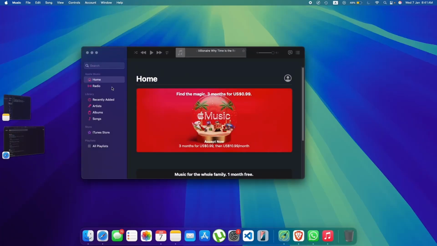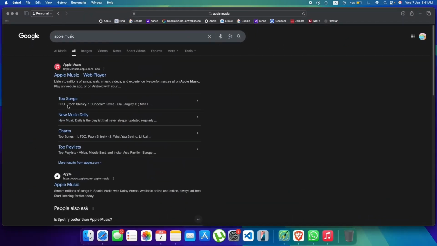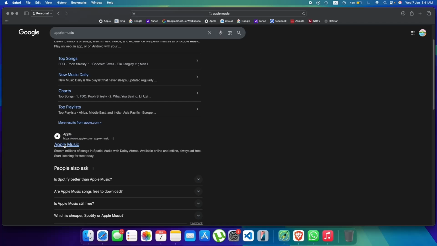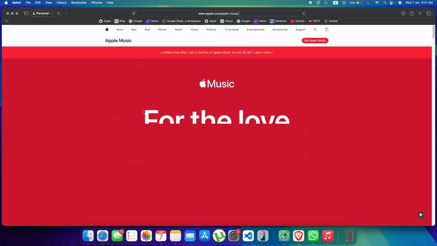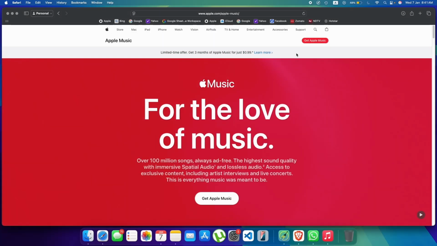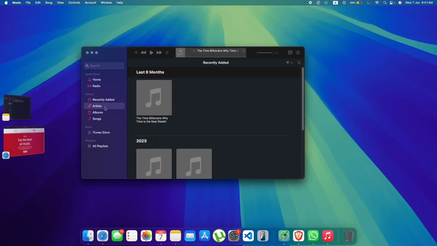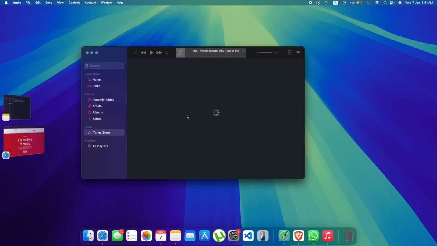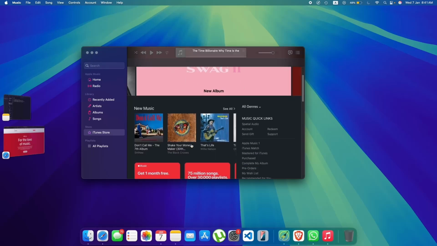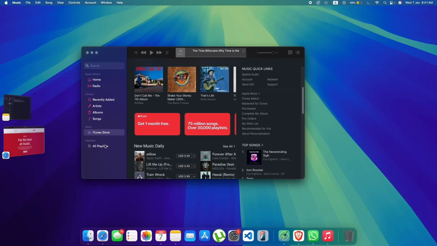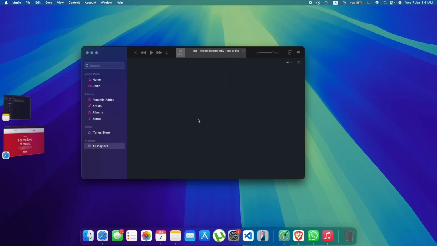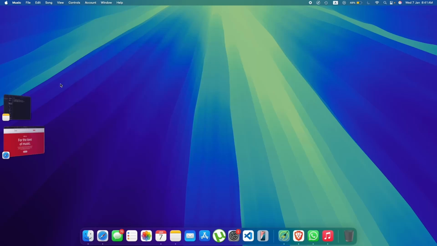So you can simply open your Apple Music. Let me just do that real quick. All right, now once you've done that, make sure that you've logged into your account. And then you can simply head into the store and get all the music that you want to listen to, purchase all of those, and then head to playlist and create a playlist right over here. And once you've done that, you can simply download it from your phone. It is as simple as that.